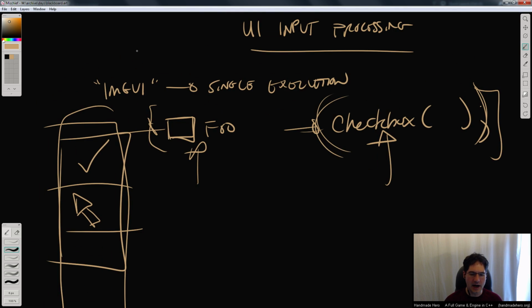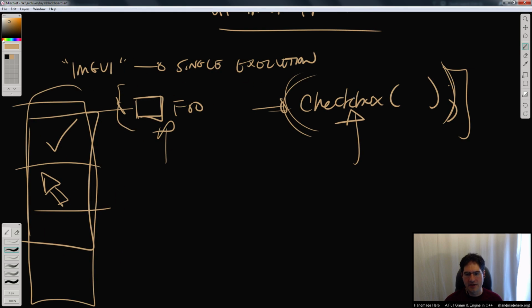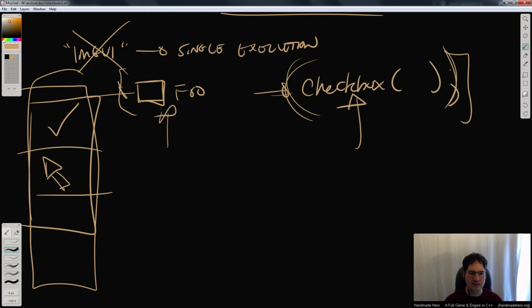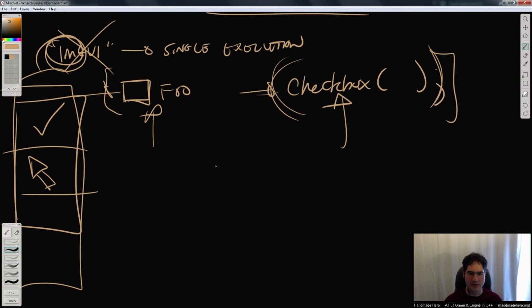And so I just wanted to point that out. That is the thing that you've seen me do so far. And I don't consider that IMGUI at all. I just consider that to be one very simple way of implementing interaction processing that really has nothing to do with whether you're immediate mode or not. Specifically, the reason I say that is because the immediate mode part of IMGUI is only talking about the fact that these things are announced by the code, and it does not talk about the fact that the thing that is announced had to be a checkbox, right?